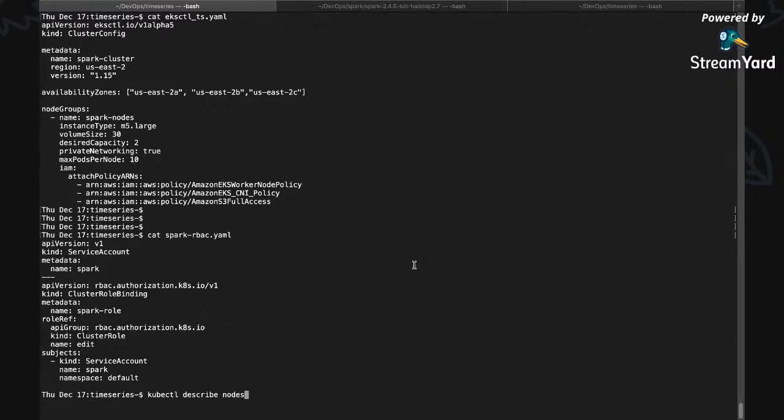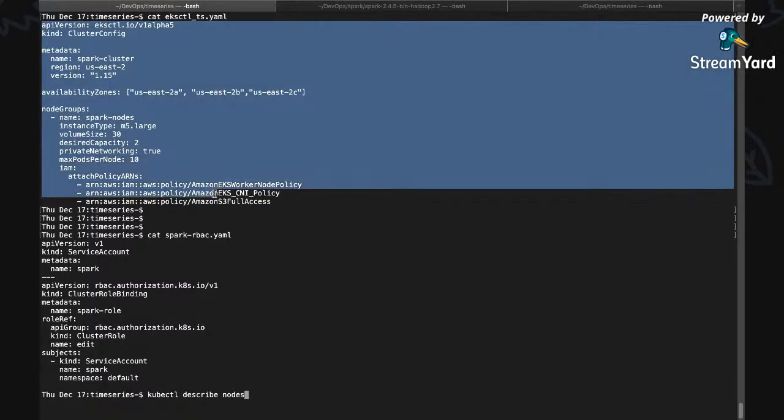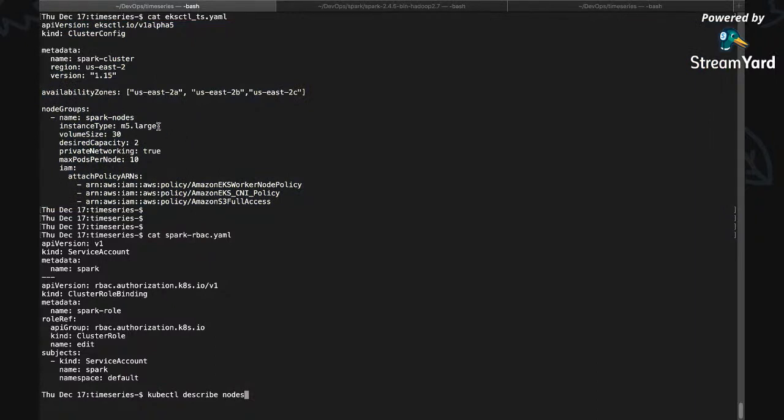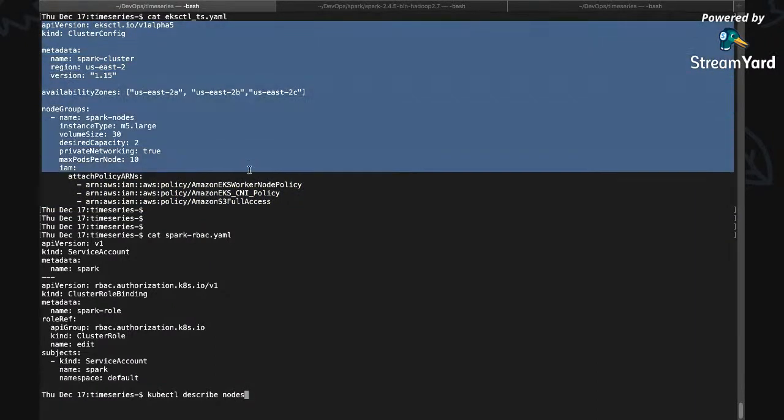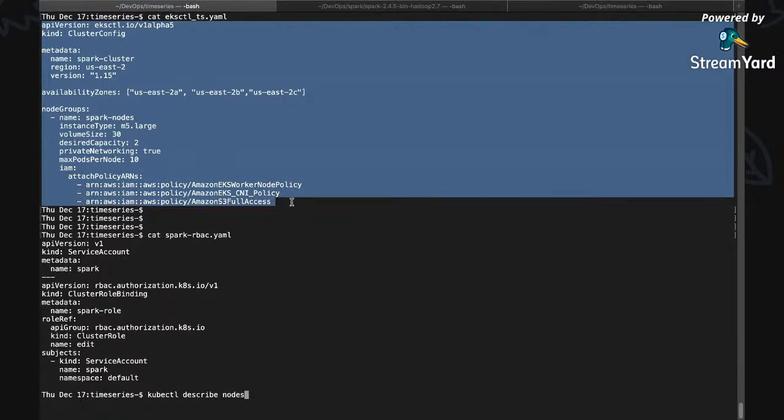So the first thing that we will be doing here is creating an EKS cluster. To create an EKS cluster, I have created the config already, and have also created the cluster because it takes some time. But I will walk you through this YAML file and some of the configurations and settings that I have specified here. If you look at this highlighted section, what I am asking EKS is to create an EKS cluster with the name Spark cluster, and the region would be us-east-2. That's the Ohio region of AWS. That's what I'm using today for the demo.